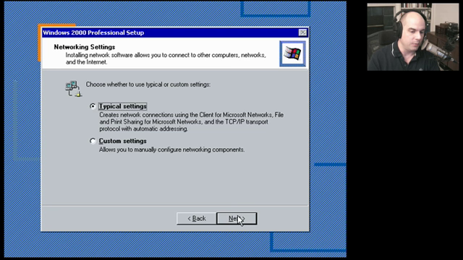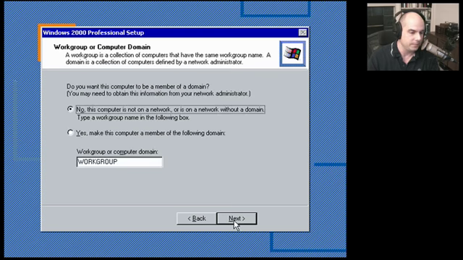Now that we have identified this computer, we've licensed it, Windows is now going to set up the network. And we're going to tell the Windows configuration that we're going to use typical settings, which installs the normal client for Microsoft Networks, file and print sharing, and TCP/IP protocol to be able to communicate over the network. If your network is any different than that, you'll want to choose some custom settings that allows you to manually decide what pieces of this you'd like to load up into your environment.